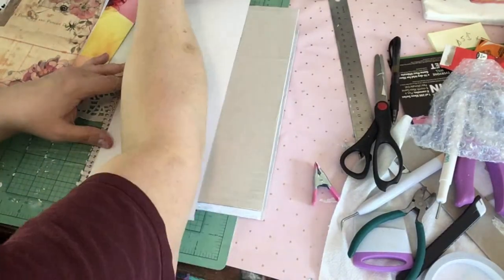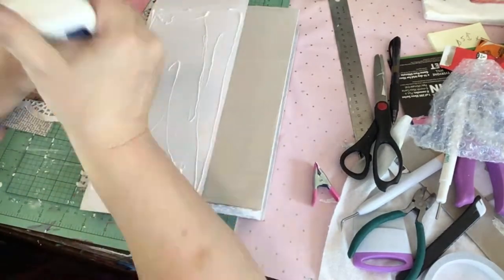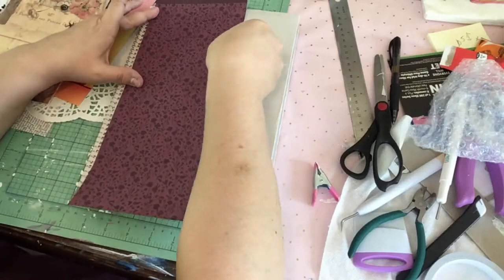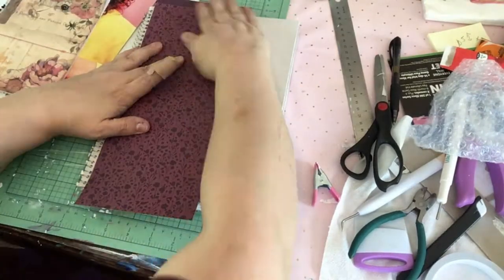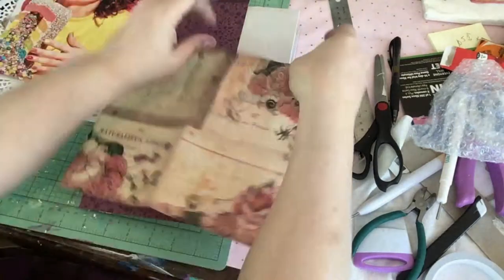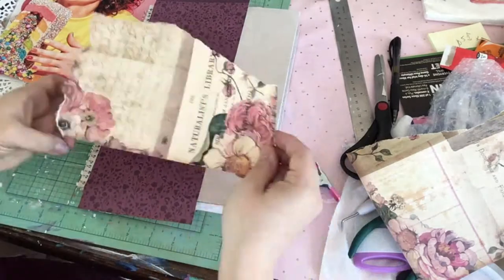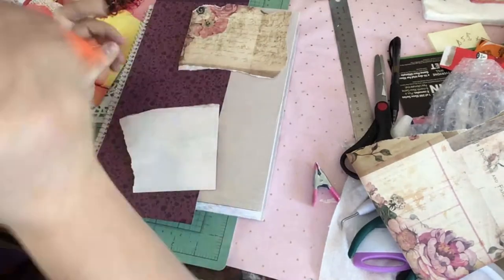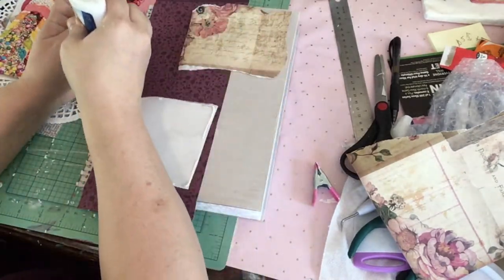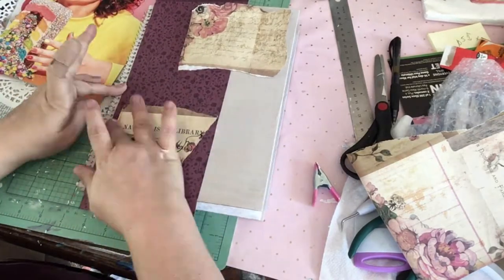I went and grabbed a couple pieces of paper from my scrap bin, and then I hit up my stickers and some cutouts, and I just decided to throw together a collage on the front of this. I like the way it turned out. It's very simple. It's very easy. It's literally just tearing sheets of paper and putting them together. So I really hope that you enjoyed today's video. I can't wait to start using this art journal.